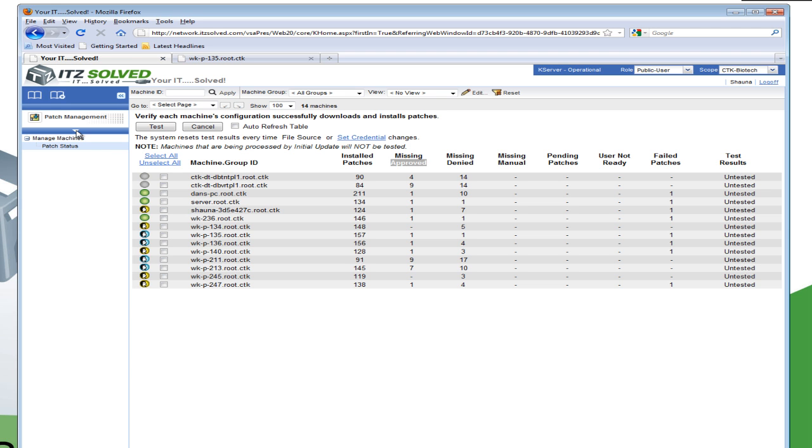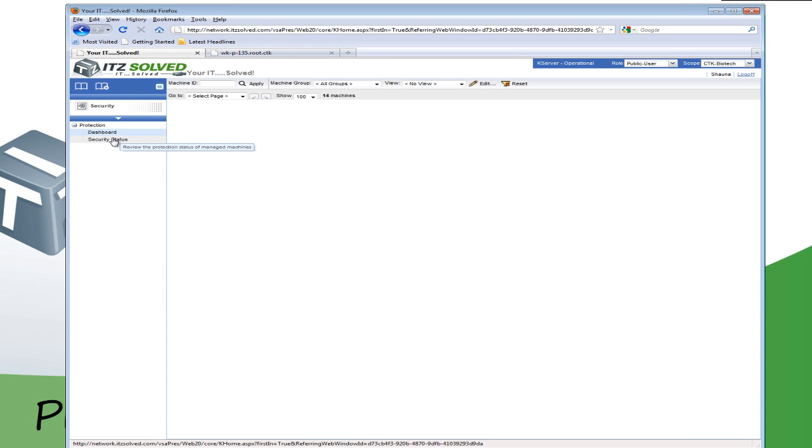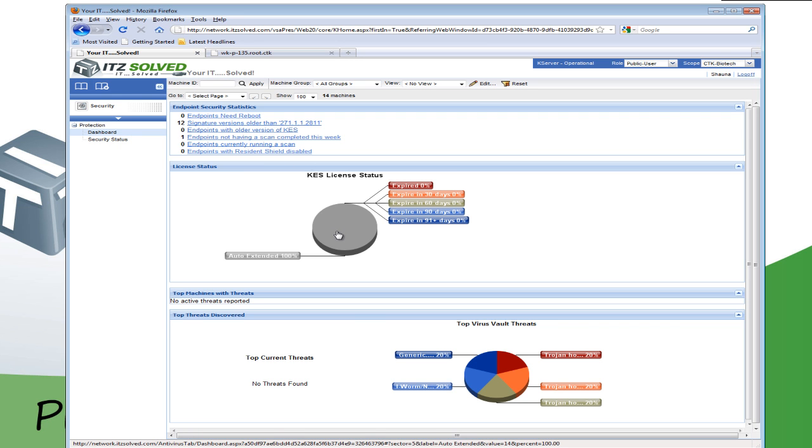Go ahead and click back on this down arrow, and then you'll go to security. Now security means antivirus. As you can see, all the machines in this company are fully licensed, and they're all there. You can see that there are several threats that have been quarantined, a Trojan horse and a worm, that have been detected and quarantined.